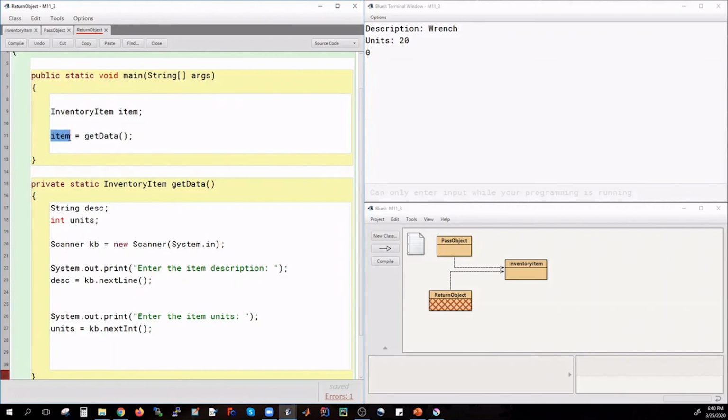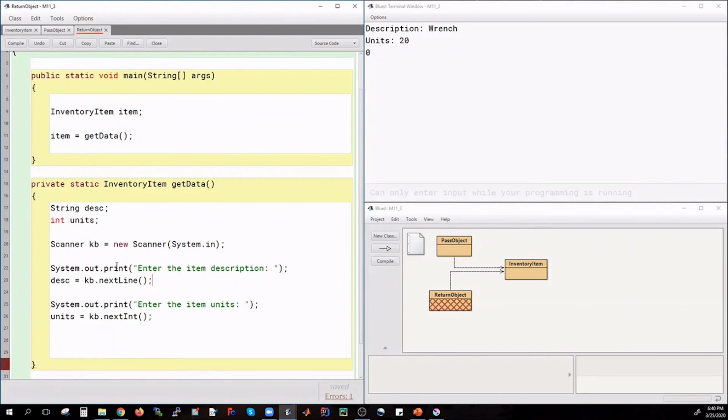Now, for me, item is an object of inventory item type. Now, here you got the pieces that form an inventory item object, description and units. And what you want to do is to return that as an object of inventory item type to be stored in item here. Now, to do this, you need to return it as an inventory item, so you need to create an inventory item here.